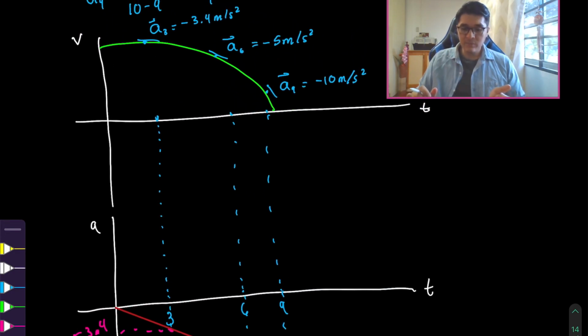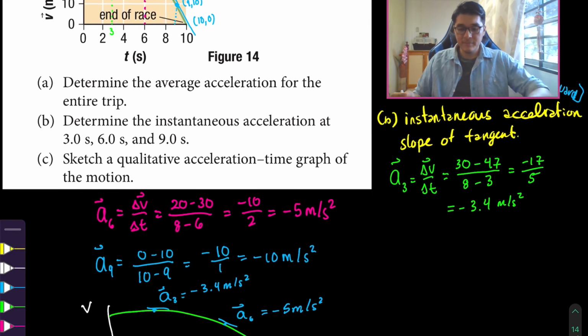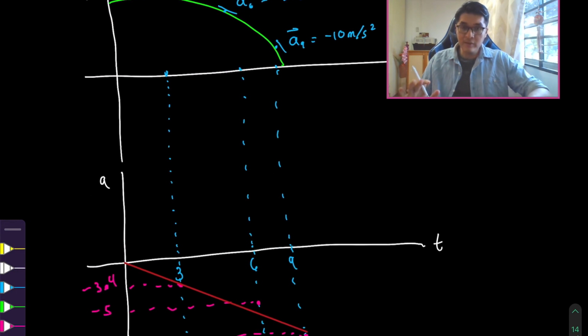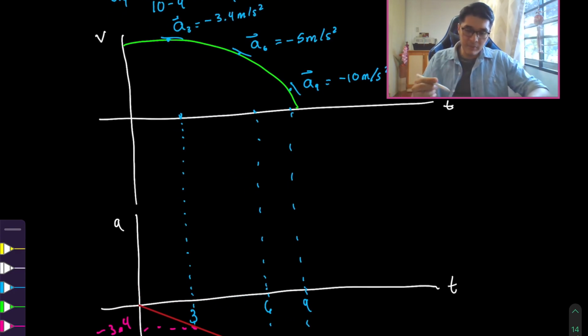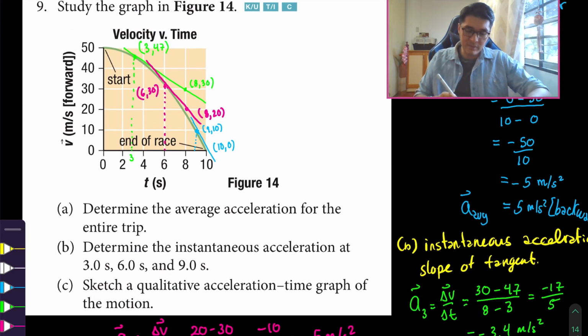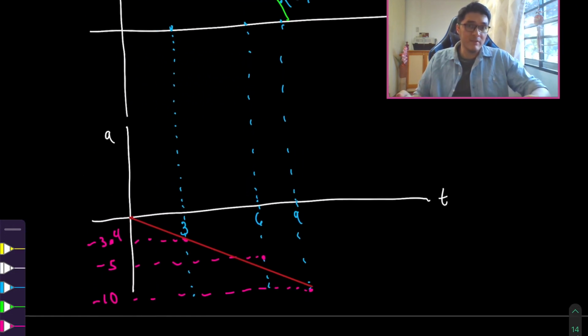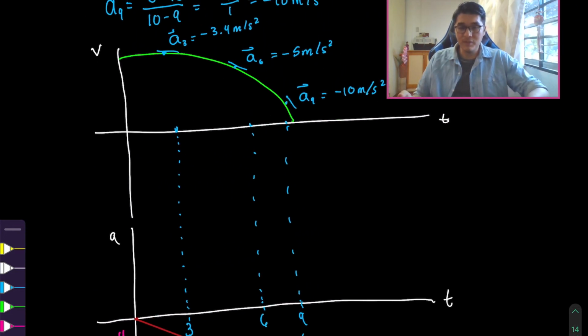But this gives you the right type of information, because here we see that the values of velocity are getting closer to 0, but the acceleration, which is the slope of the tangent, was getting more steep, so it was getting bigger and bigger. So here we get a linear graph. Again, your values might be slightly different, but at the end the shape should be the same. And the reason why I approximated the acceleration to be 0 initially is that we didn't have other information to go off, so that's one assumption I had to make.